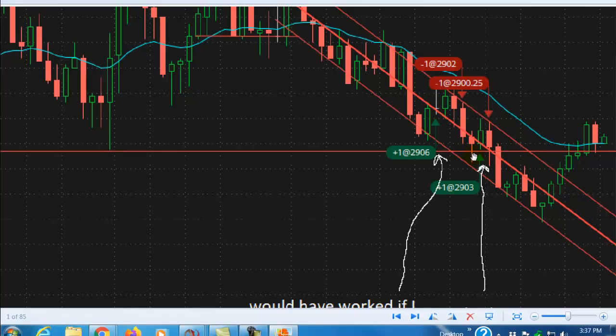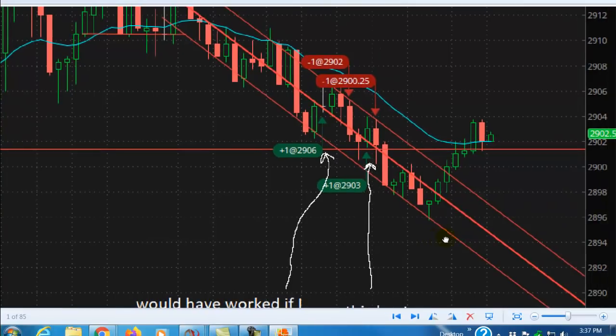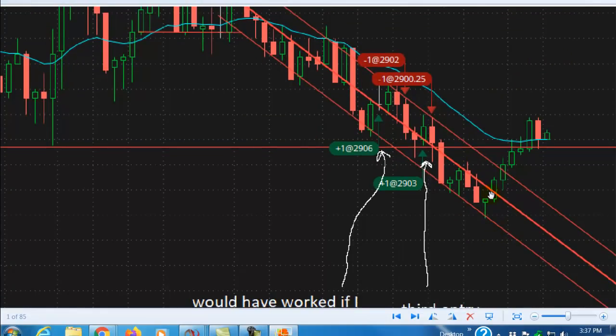And then that one failed, and it came back and they tried it again, and that one failed. And it went a little lower, and then it ends up coming back, and from here it went on higher back into the range. So you had a little failed breakout. So you're just guessing right in here. The problem is you got your trend line working down and it's holding, and you got support right here that's been holding. So you can't go short into that support, but you can't go long until you know this trend channel or this trend line is not in play any longer. And you don't know that.